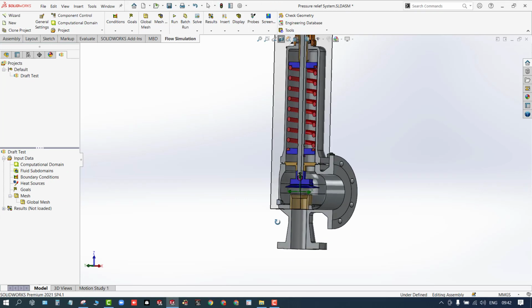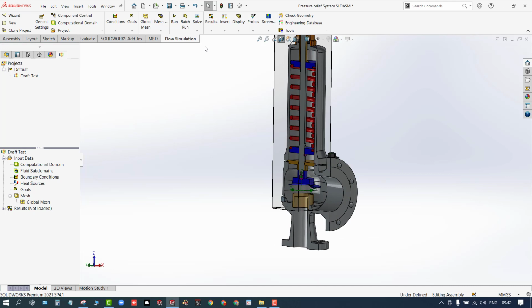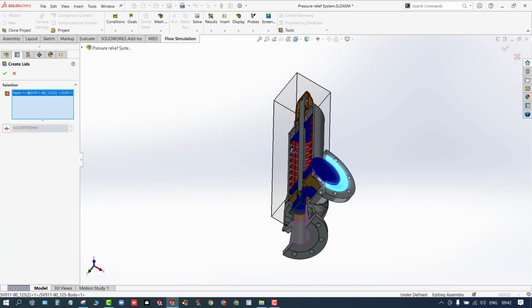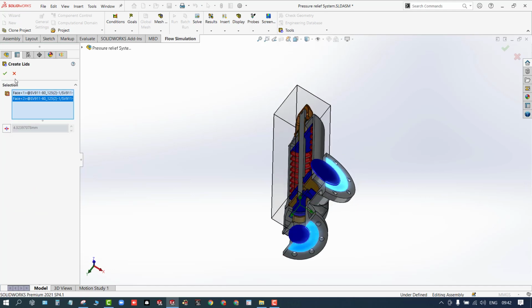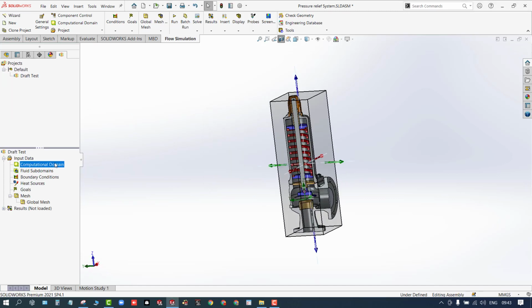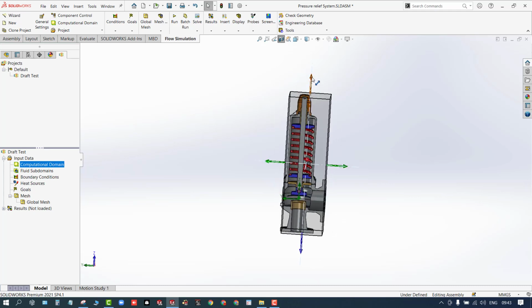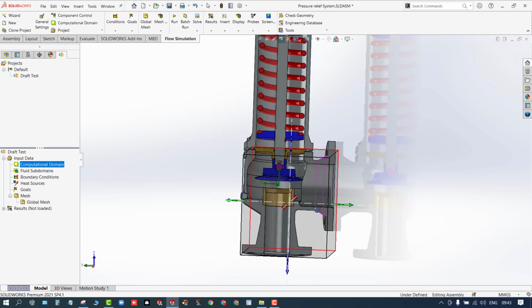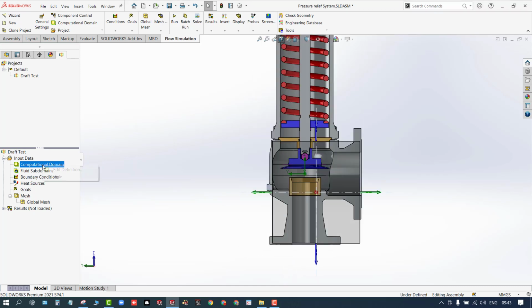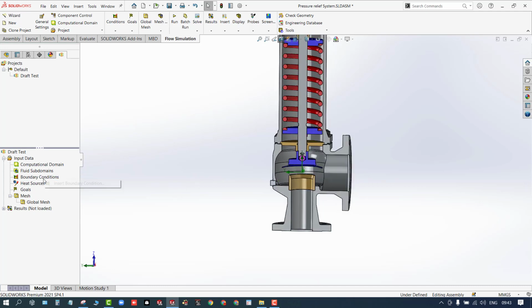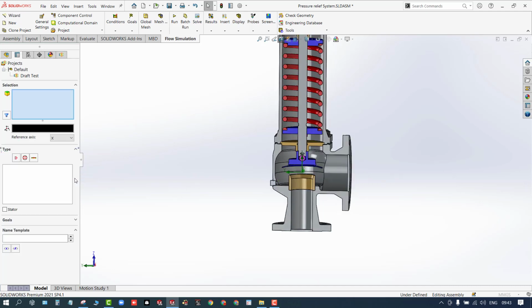Yep, the computational fluid domain has been created accordingly, but that is not the region I need to deal with. I'm going to define the lids by using the advanced tool, that is create lid. The software will create the lids automatically. Now by using the computational fluid domain, I'm going to set it to only the region which I need, and I'll simply hide it now. And let me define the boundary conditions.